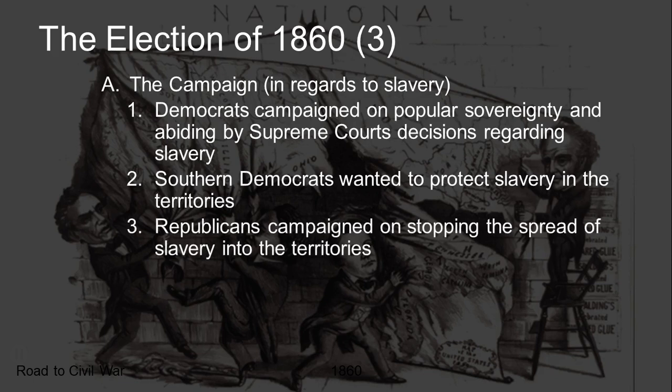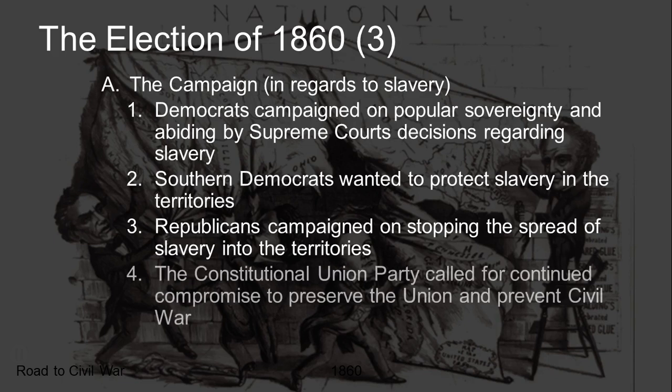The Republicans, and this is important to note, the Republicans campaigned to stop the spread of slavery. Okay? They wanted to keep slavery out of the territories. They do not actually campaign on the abolition of slavery. They only campaign to stop its spread. There are plenty of Republicans that supported abolishing slavery everywhere immediately, but that was seen as a more radical view. They wanted to appear, at least, to be more moderate. And so they took what would be considered a more moderate stance, the idea that slavery can stay where it is, but we will not allow it to expand.